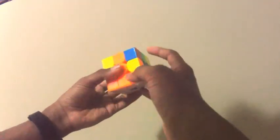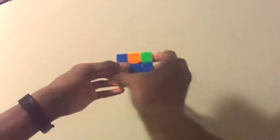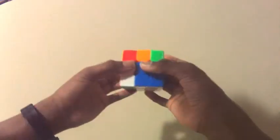Okay, so now the last one is up in the top layer. And so line those 2 colors up. Blue's up on top, blue's on the right. So I'll move to the left. Take the corner out. So right side up. Top clockwise, right side down, top counterclockwise. Turn the cube so corner's in the front. Line up those edges. Turn the top counterclockwise and bring it down.